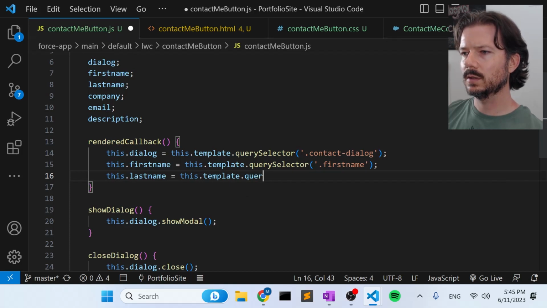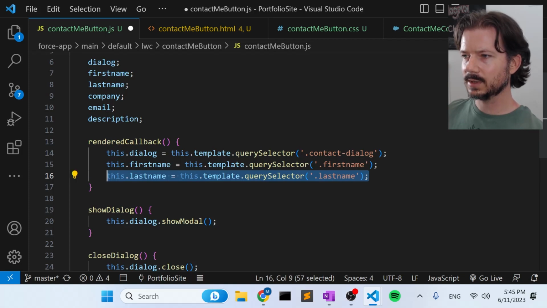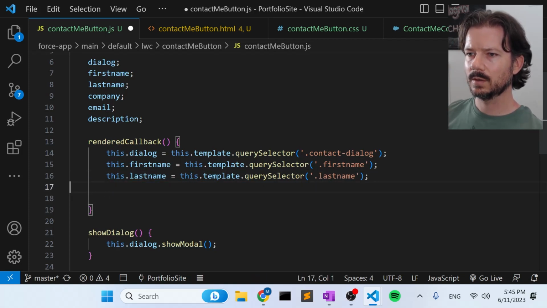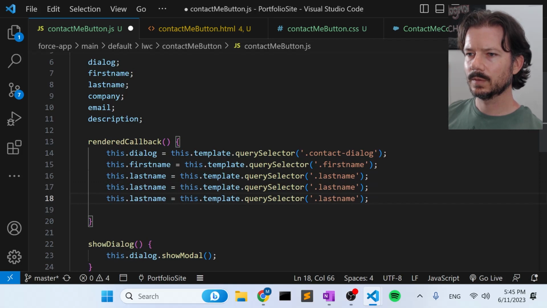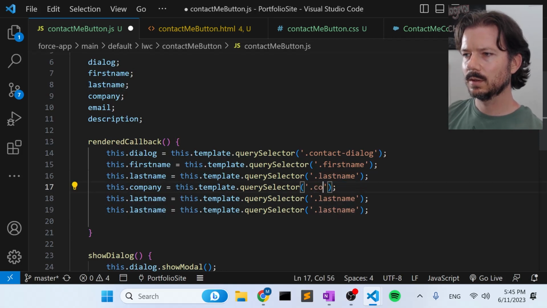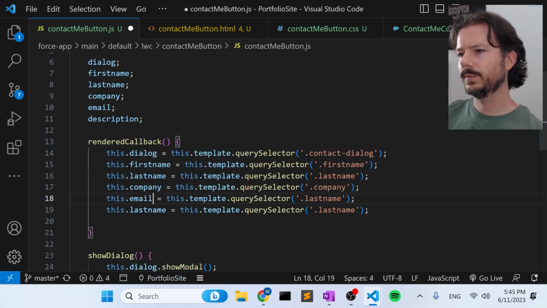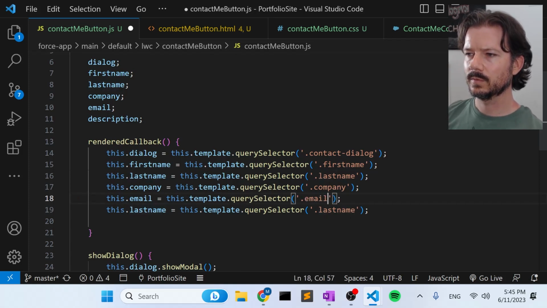last name, query selector. And this is probably driving some of you nuts that I'm typing all of this out. So I will copy the last couple here. Last name, company, email, and of course the description.